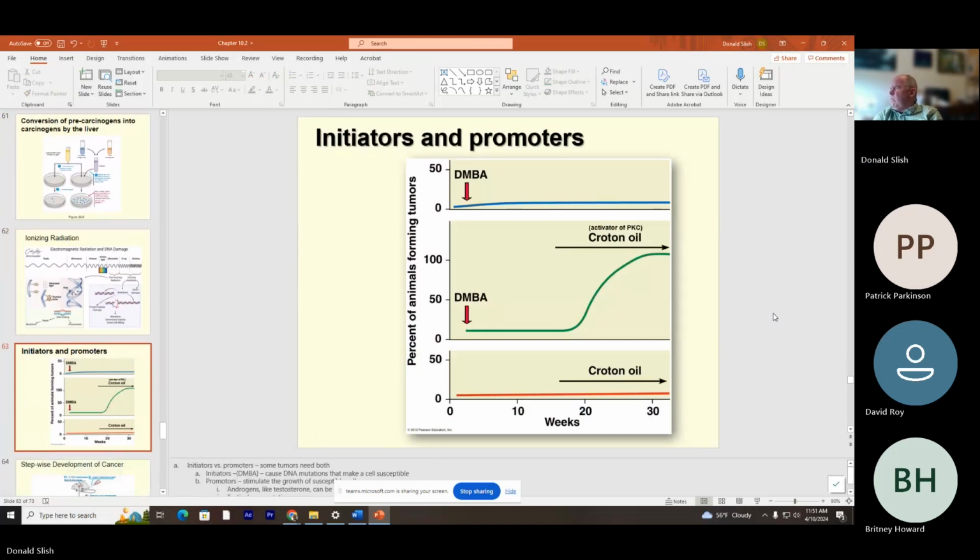In terms of carcinogens, we've got two different types: initiators and promoters. Your initiator, like DMBA, you only need to be exposed to once, and that's going to mutate DNA. It's going to cause point mutations or some other kind of mutation in DNA, but that by itself is sometimes not going to cause cancer. Other things, like croton oil, which has phorbol esters in it, activate protein kinase C. Croton oil itself is not going to cause cancers either. But if you pre-expose with an initiator and then give the promoter, then you can get tumors to start forming and dividing. I believe in your notes I mentioned androgens can be a promoter as well.